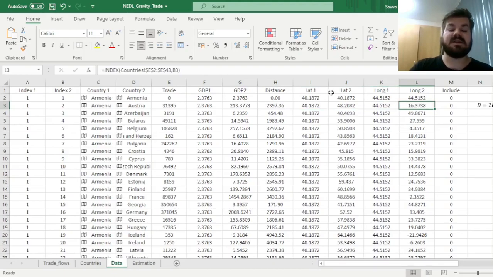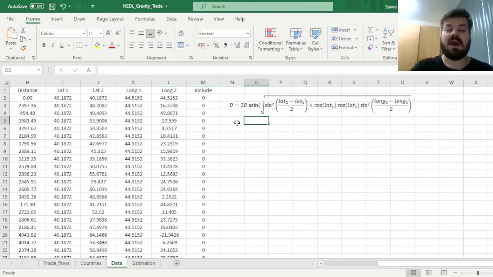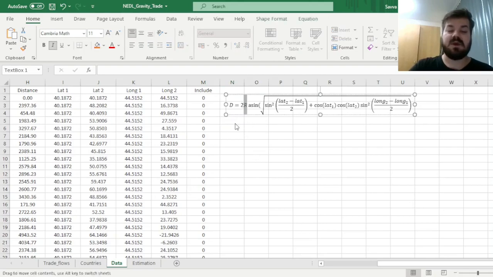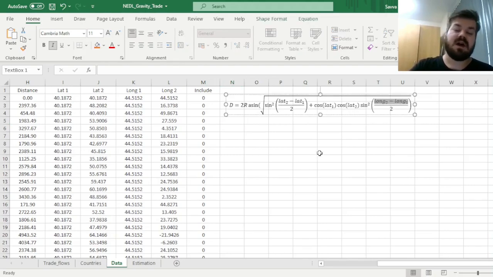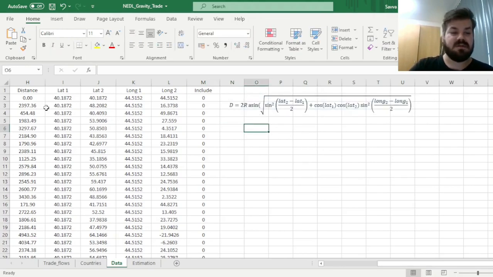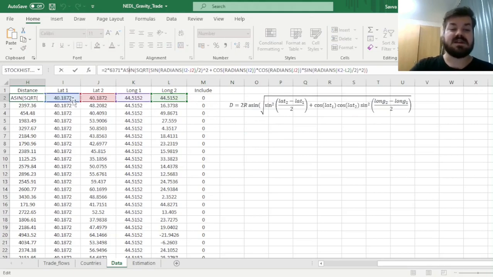And how to calculate the distance between 2 points on Earth, basically on a sphere, or on an approximate sphere, as Earth is not a perfect sphere but can be locally approximated as such, using latitude and longitude? Well, for that we need the so-called Haversine formula that can be expressed using the radius of Earth, which we assume to be equal to 6,371 kilometers, and the latitudes and longitudes of our two capital cities. And we code this function over here to calculate the distance between 2 points.